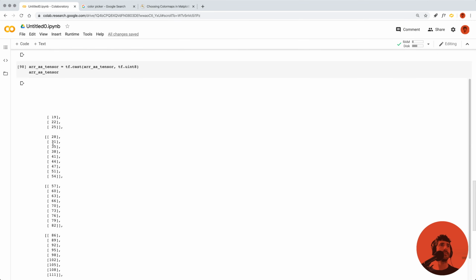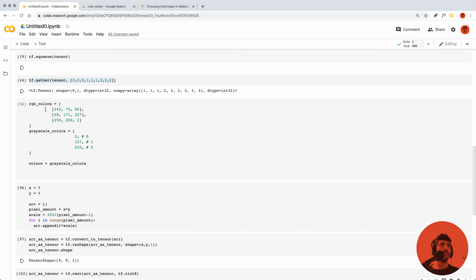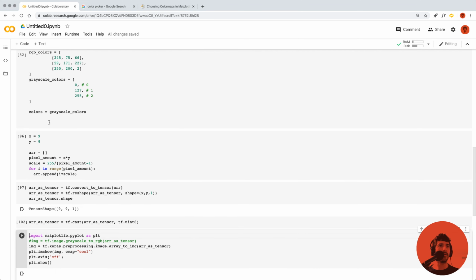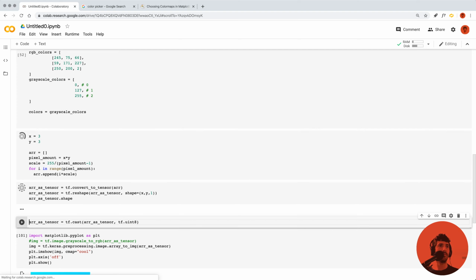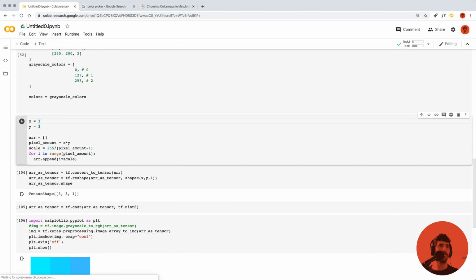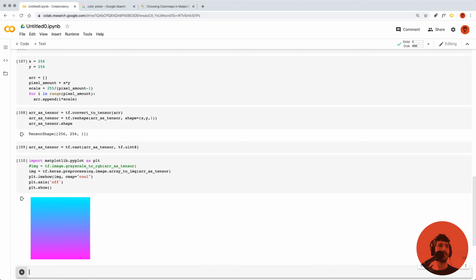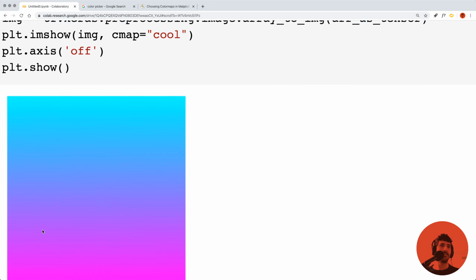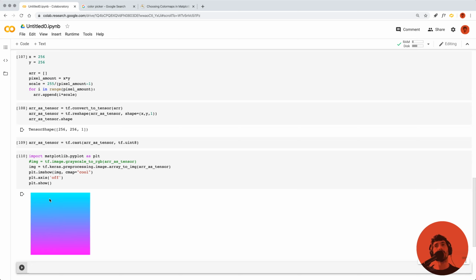So now that we have this done, let's just play a little bit with it before we wrap up. What I'm going to do right now is set an image that's first really small, so 3x3. Let's see what we get. You get a 3x3 image in that spectrum of colors. And now we're going to go to 256 by 256. Nice. So that's a perfect gradient. And maybe if you look, I cannot see any difference with the pixels. So we've made a tensor. This is a cool image.